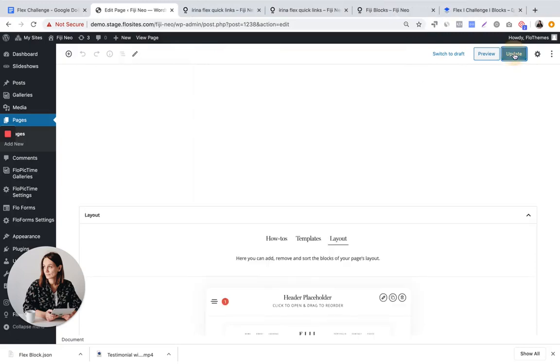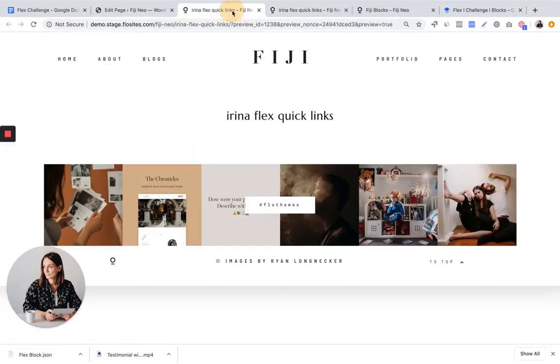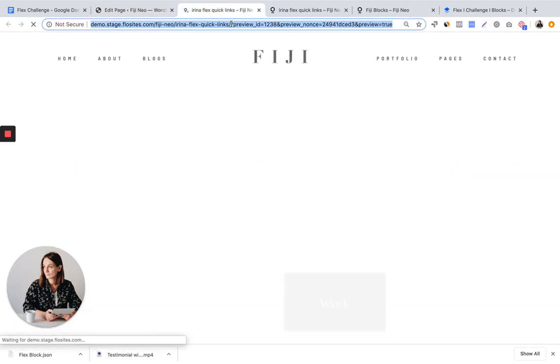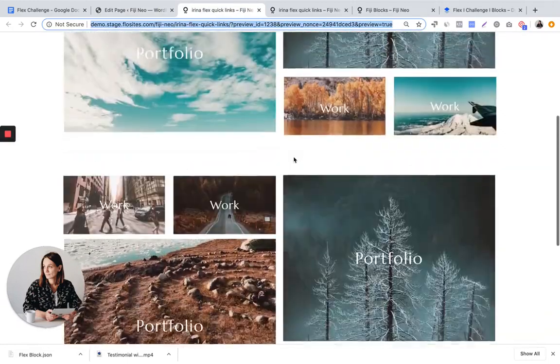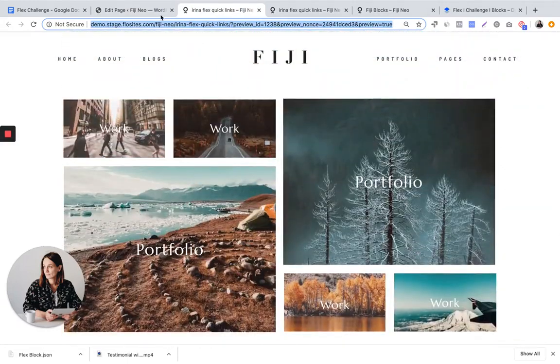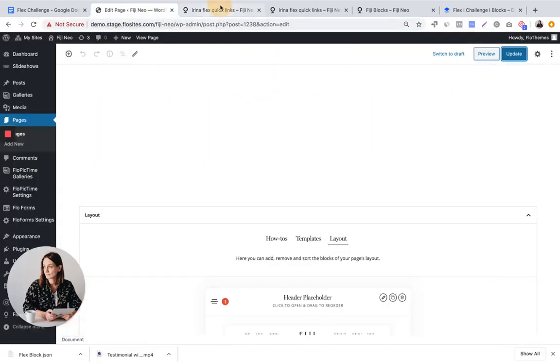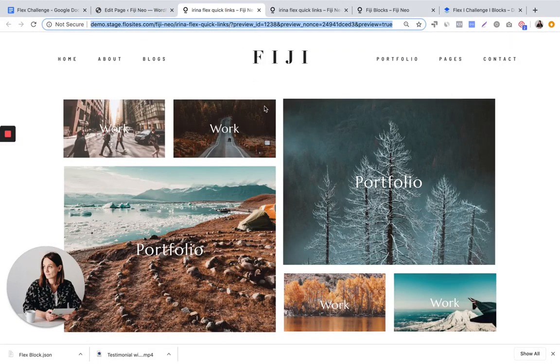Now we are going to update the page. And we have two quick links blocks. And this is it.